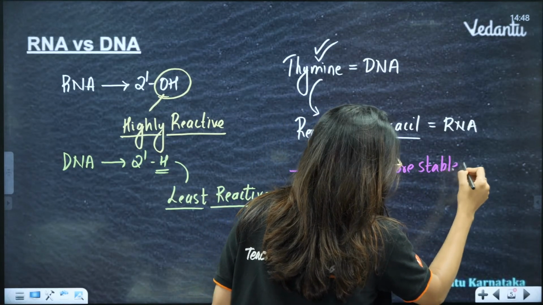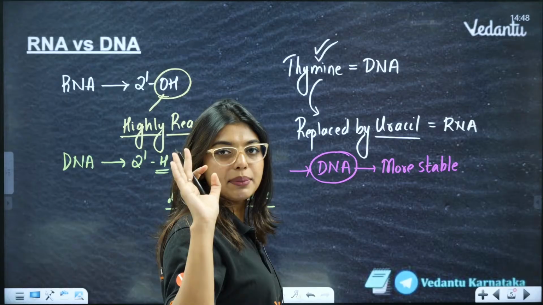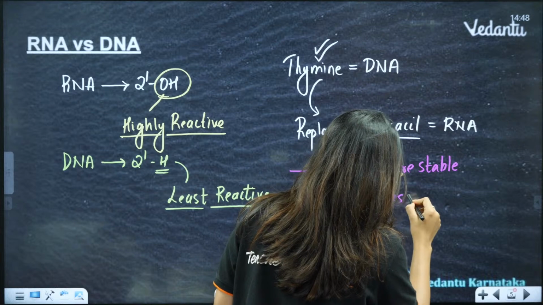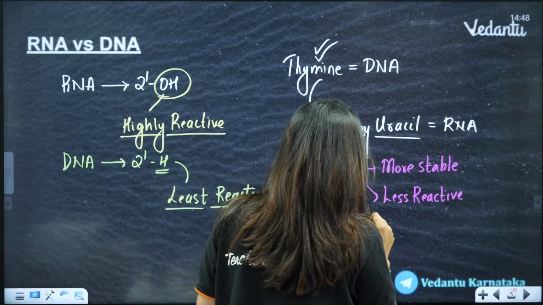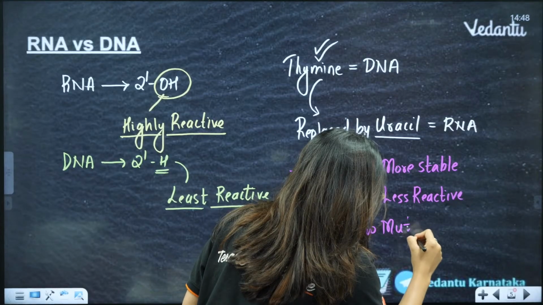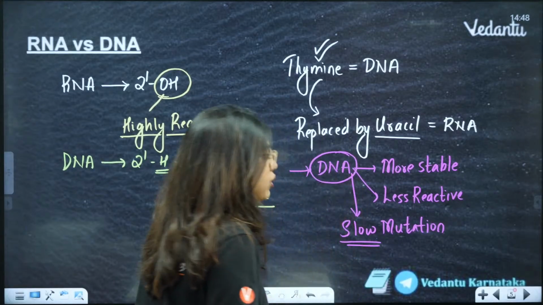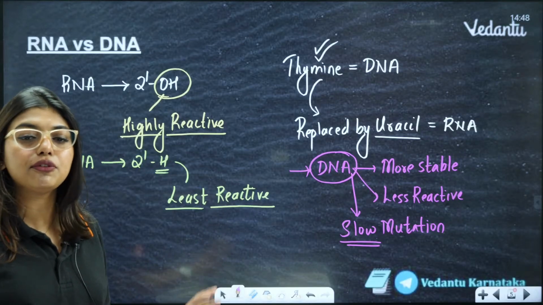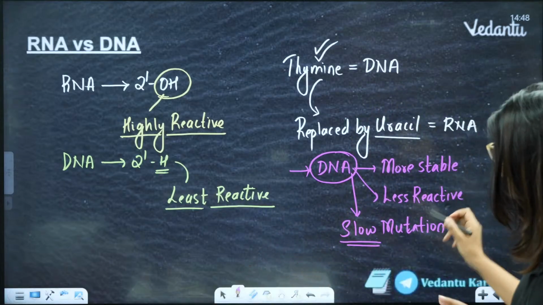You obviously want a genetic material that is going to be stable whatever happens outside. Whatever is happening outside, you have to be stable inside, right? More stable, less reactive, and most importantly, students, DNA undergoes slow mutation. You do not want to sleep as a human and wake up as a penguin, as we say in a joke. Like that only, we want slow mutation. We do not want fast mutations like RNA. So these three reasons made DNA the genetic material for most organisms.